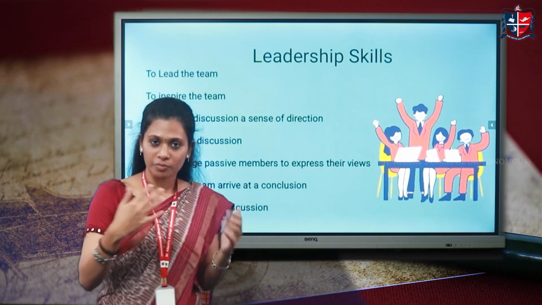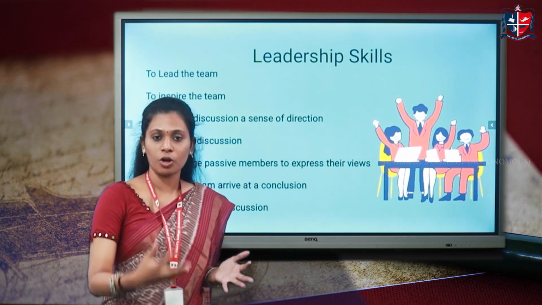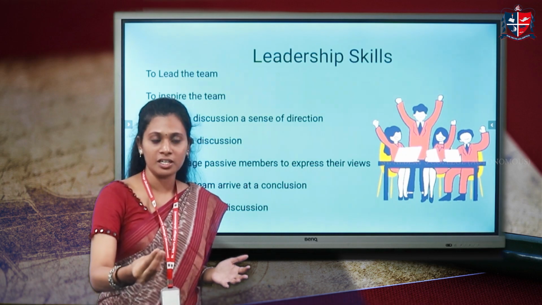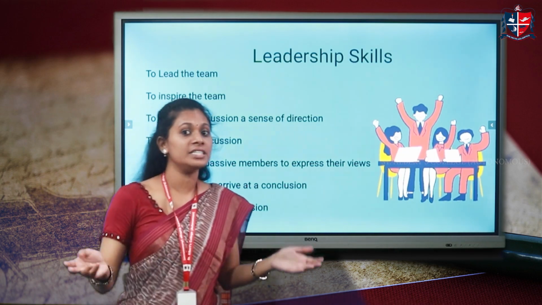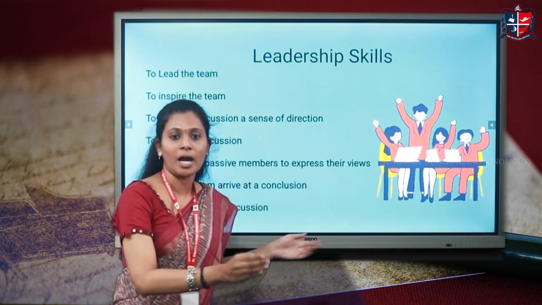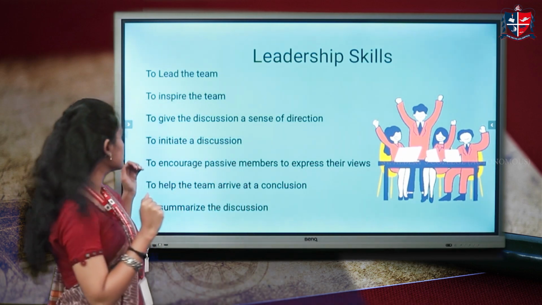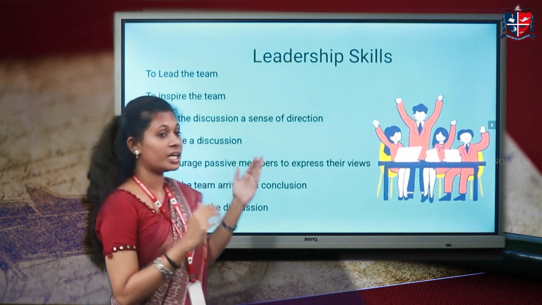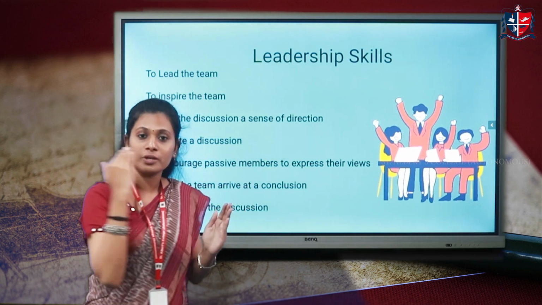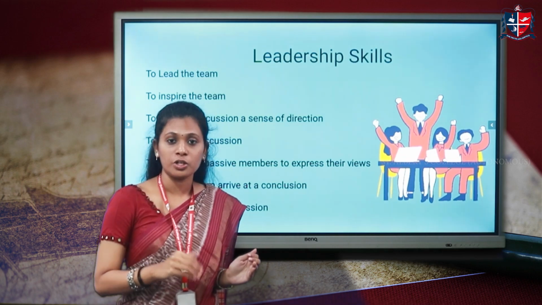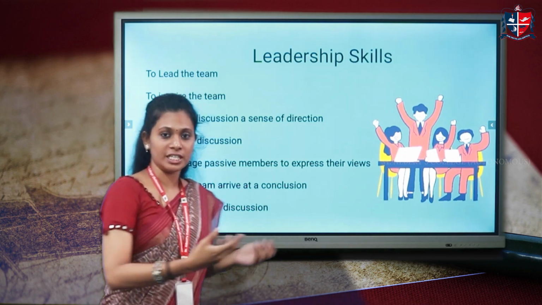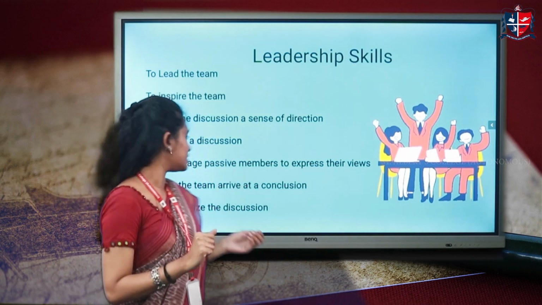Now the leader, or the one who takes that place or shows the qualities of a leader, automatically brings it in and says, see, we are deviating from the topic, we have to come back. So again, a leader gives the discussion a sense of direction: we are deviating, or this is the point we were talking about. So this is how leadership qualities are seen.